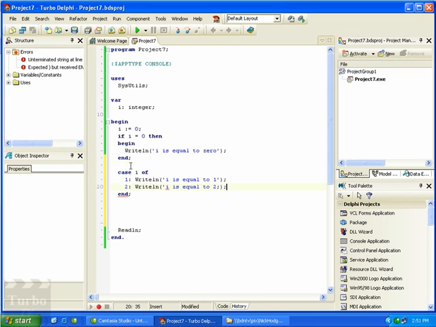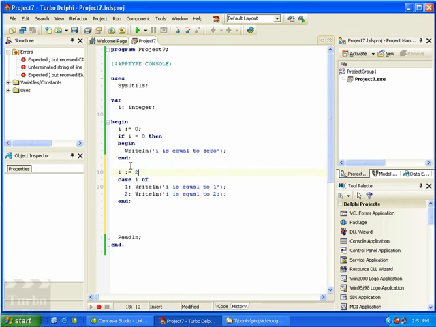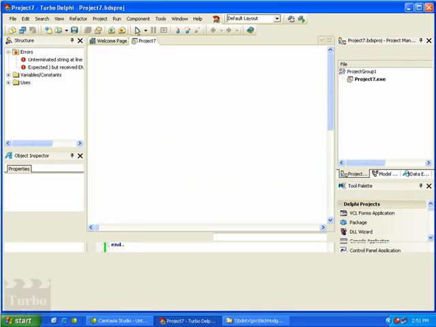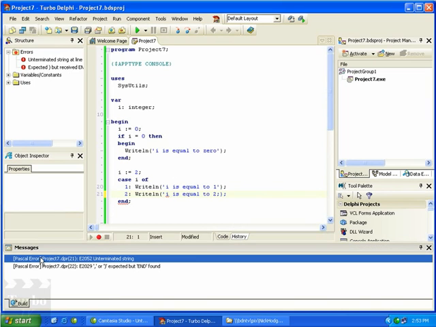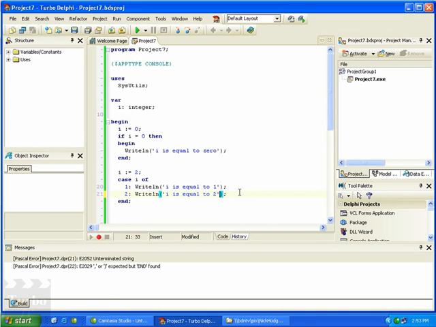Like so. So now if I set the value of I to 2, and I run the application, I get a compiler error. I look down in the messages line here, and it tells me I have an unterminated string, and I see that I put a semicolon there instead of a closing single quote.